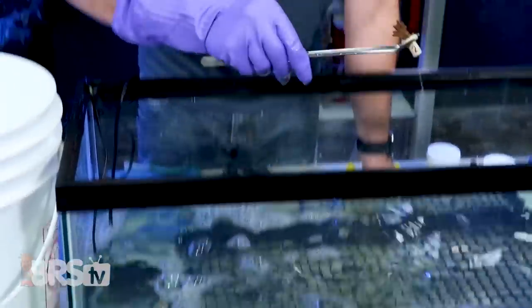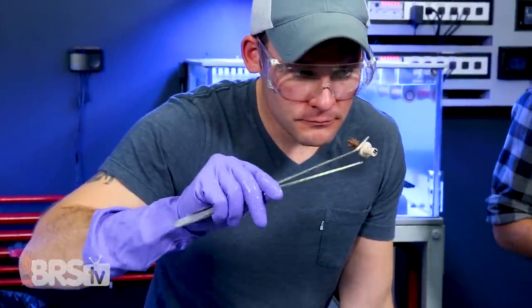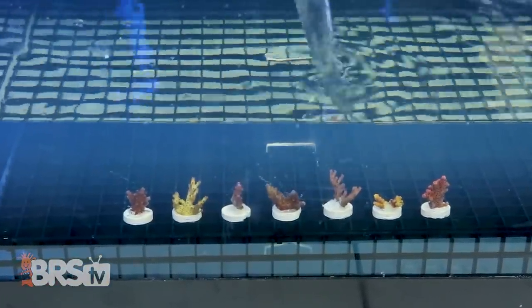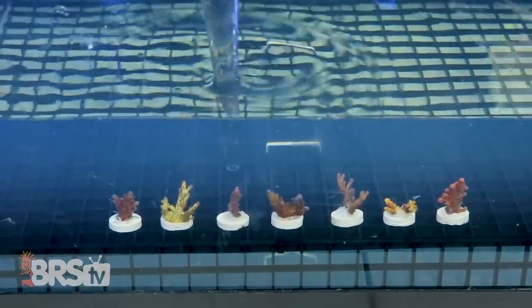So I'm going to start to try to figure out over the next year what corals tend to tolerate each one of these, how many they tolerate in a row, and then give you a better idea of how to make sure the plug is free of algae, free of pests, and just make a really clean entry into the tank, or as clean as humanly possible, because I want more information. I don't want to take my $100 frag and kill it by putting it in the wrong tank.